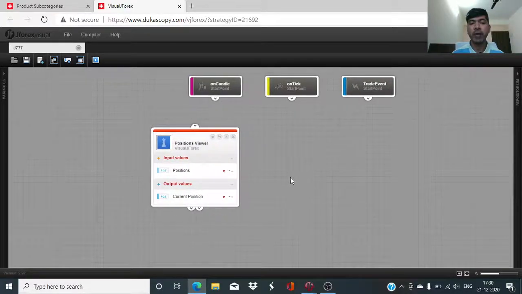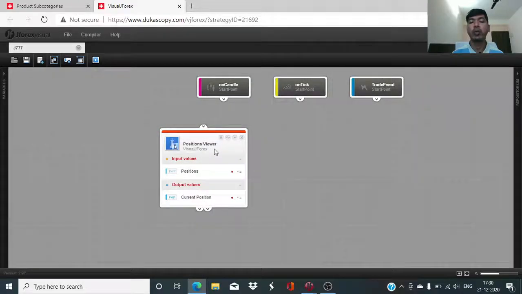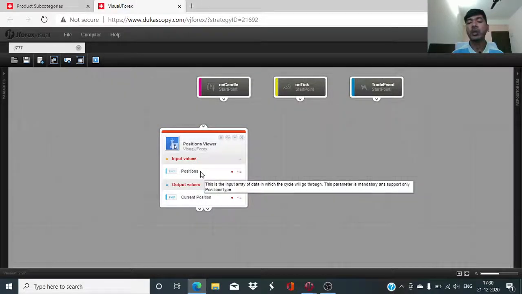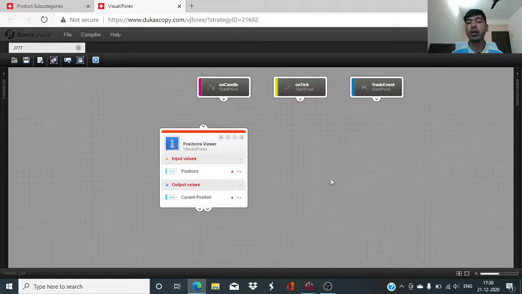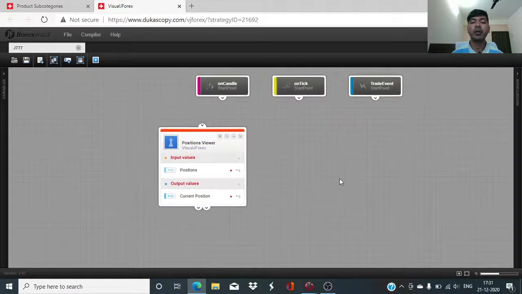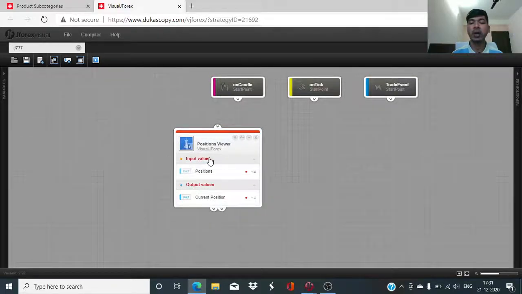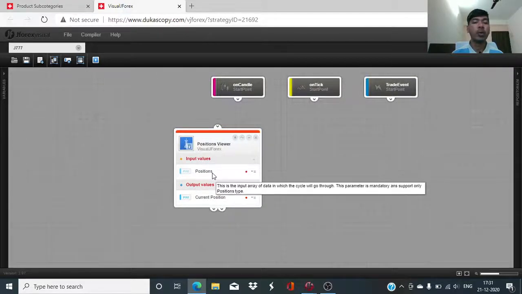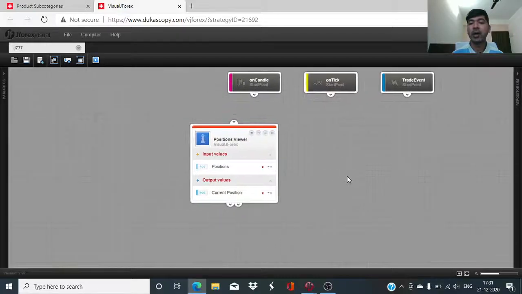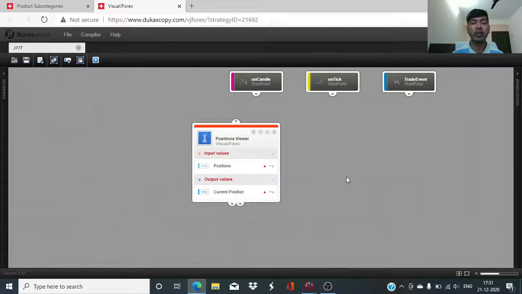In that kind of scenario, we have to rely on the position viewer to pick and choose the particular position of our interest and not the other 2. So in these circumstances, we have to look at all the current open positions, and then, looking at some characteristic for any particular position, we have to shortlist it.